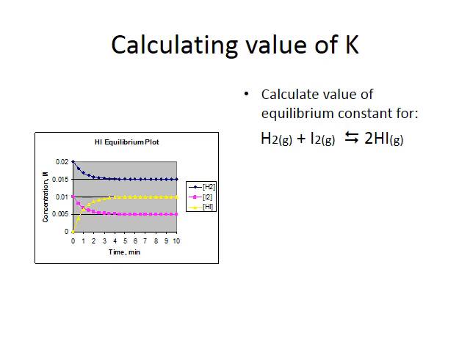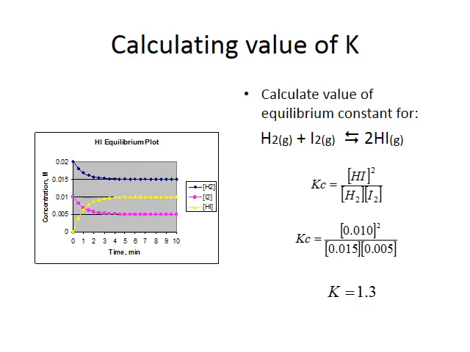Once we know how to set up our equilibrium constant expression, we want to find numbers to plug in and calculate a value for that constant. If I have products over reactants raised to exponents, just read from the graph at the point where I've reached equilibrium and plug the numbers in. I read these numbers from the graph and when I crunched the math through, I got an equilibrium constant value of 1.3.